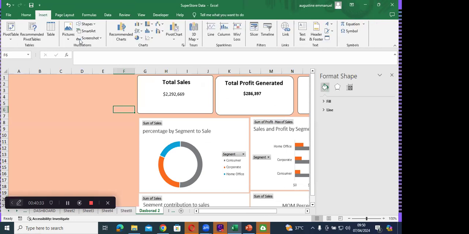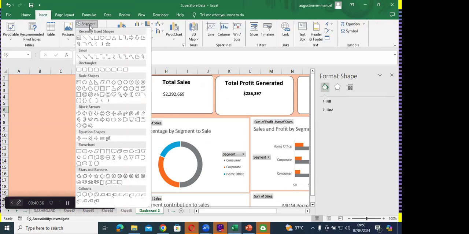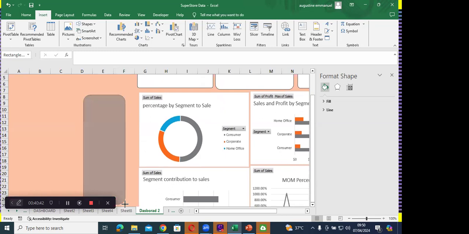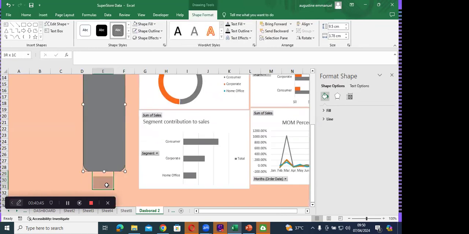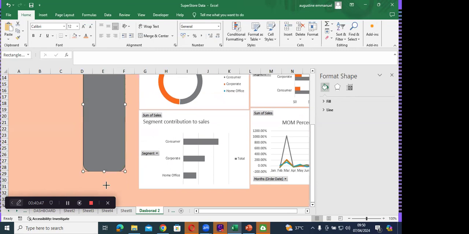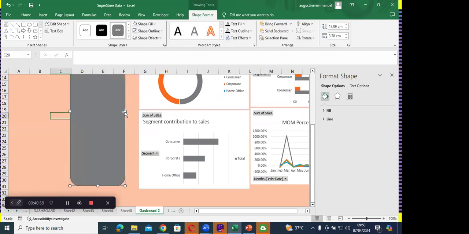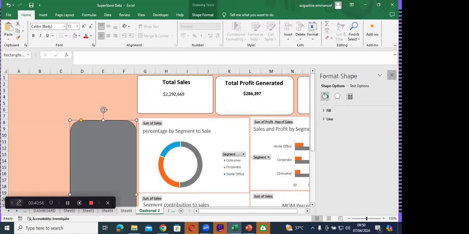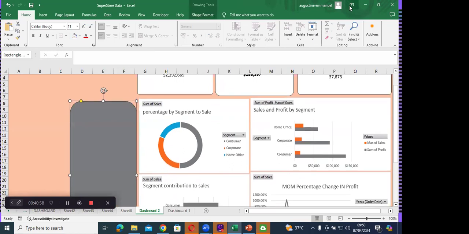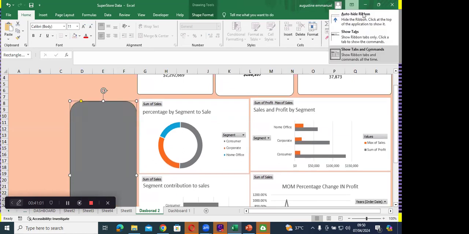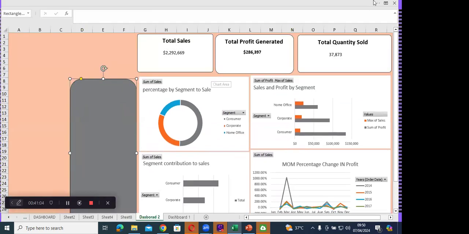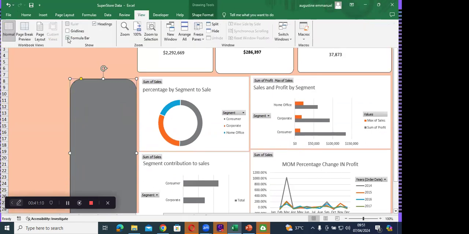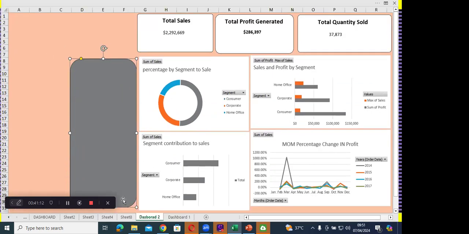Click on insert, go to your shape fill, then click on this shape. Then you now draw this shape. We want to bring out our top 10 sales.